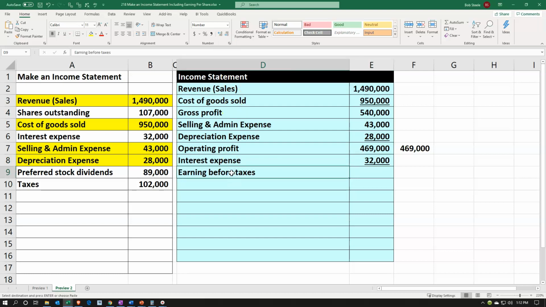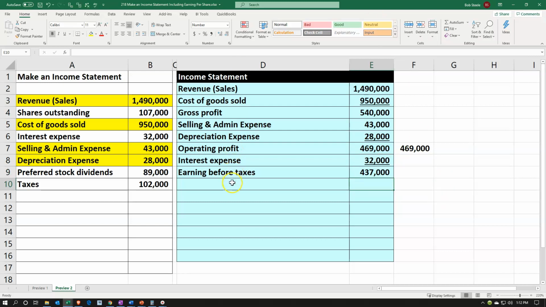I'm going to copy and paste it in there so you don't have to watch me type. And this is going to be equal to, up twice, the last pit stop we were at, the operating profit, the pit stop on the way down, the bottom line number, that being net income, minus up once the interest income. That's going to give us the $437,000.